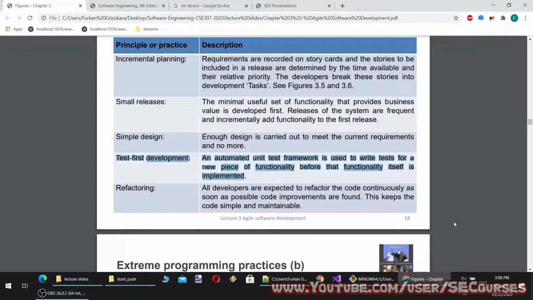This way you can ensure that you are not making big mistakes, and this has to be automated so that you won't be spending extra time retesting each time.